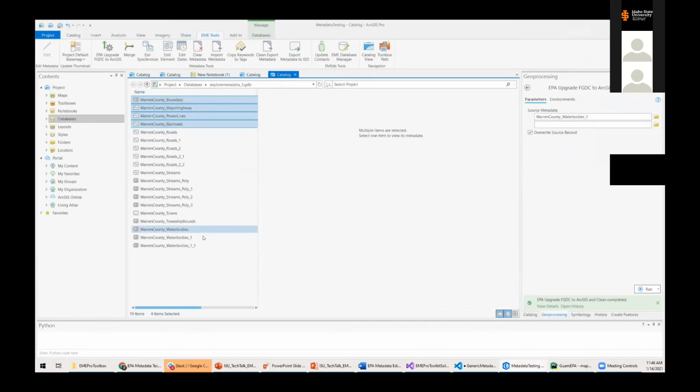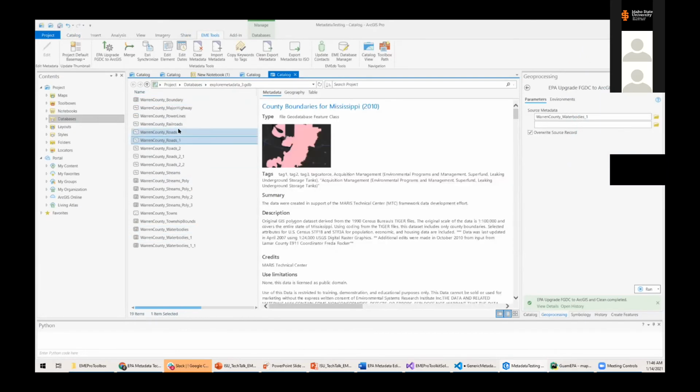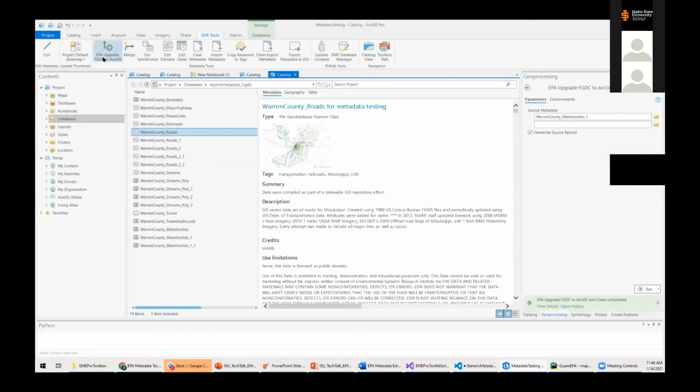Another useful metadata editor, or EME tool, piece of functionality is upgrade to ArcGIS. So if you have FGDC or FGDC CSDGM records, which is a different metadata standard, ArcGIS Pro will not read that immediately.